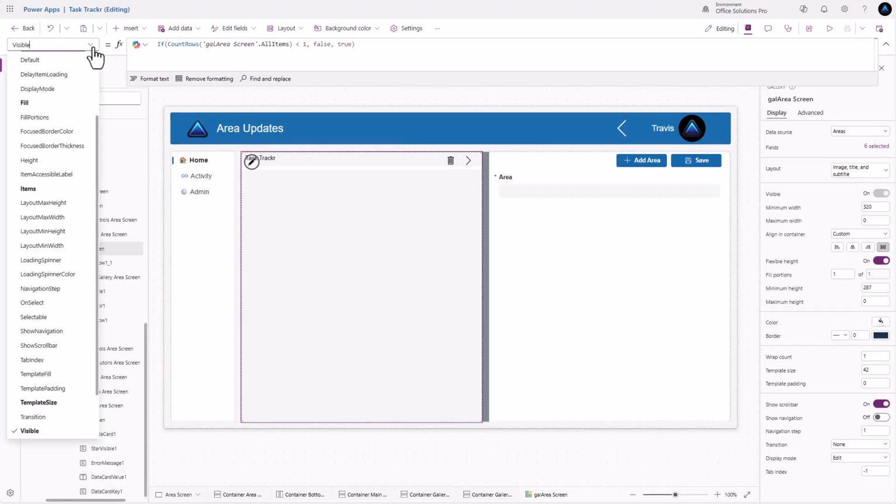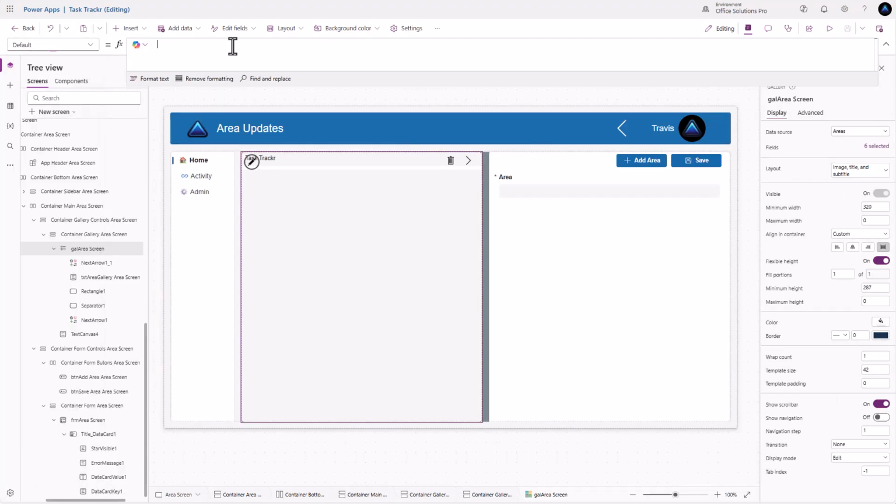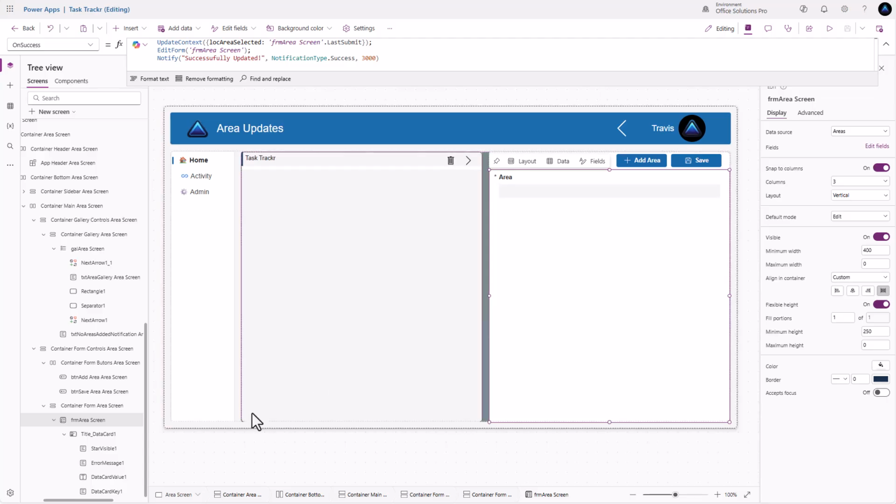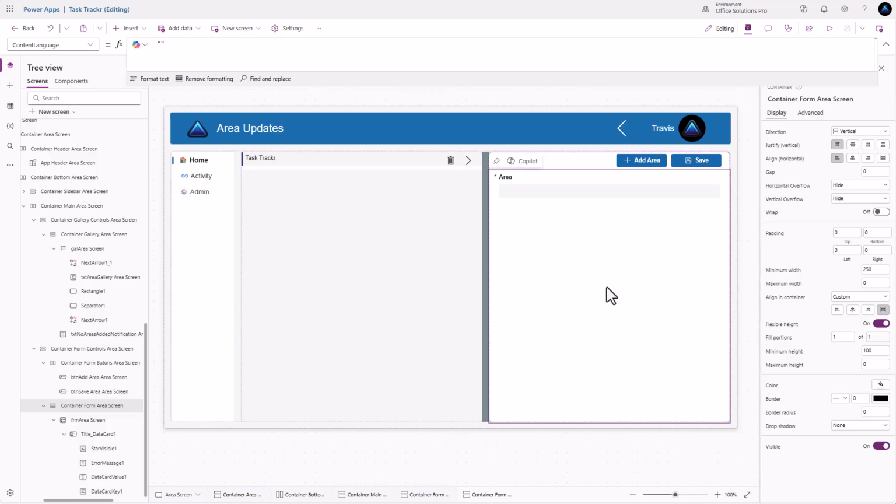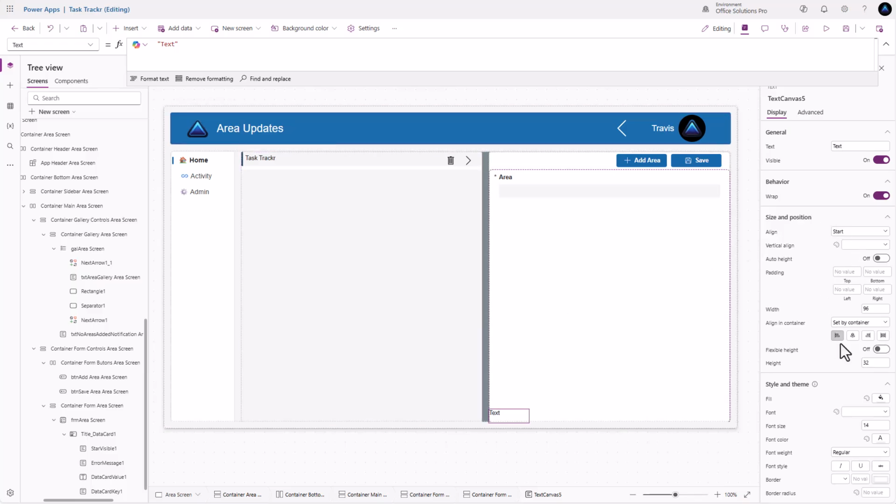And let's go ahead and set our default here. So that'll be our local area selected. And let's go ahead and update this. We want to have a text, kind of like what we did over here on this side. We want to have a text for what to do when there isn't an item. So let's go ahead and insert a text. And again, let's go ahead and make the height parent.height. And then we'll do the same thing for the width here, parent.width.